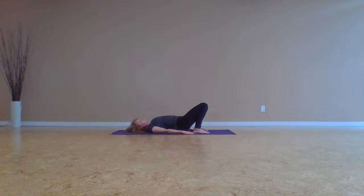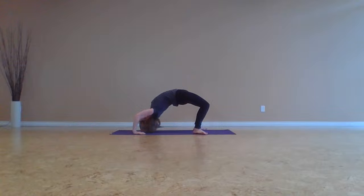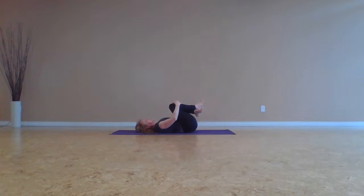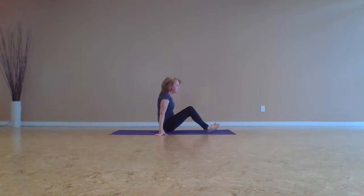Good, bring yourself down, thighs to chest, whatever you need. Could be happy baby. And last time, again, if you want to try coming up into the wheel, by all means, come up into the wheel. Whatever you're in, 5 breaths. You come down, pause. Now this time, come down, pause. Come up, move through a vinyasa if you like.